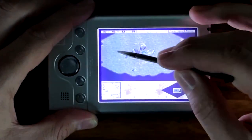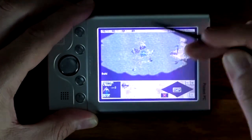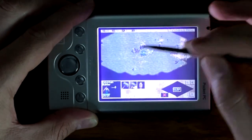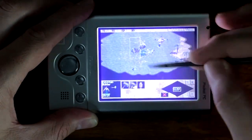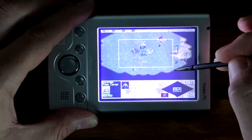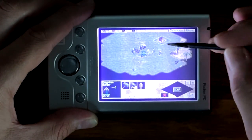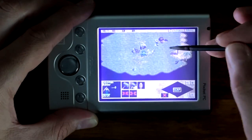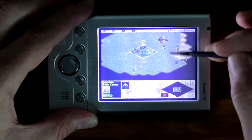Now, I gotta admit, I've never tried Age of Empires before, so cut me some slack. Starting off in campaign mode, it throws me into the world with two dudes to begin. For those not in the know, Age of Empires is a historical, real-time strategy game. Each level has achievements that introduce you to the game, and they get trickier as you go along.